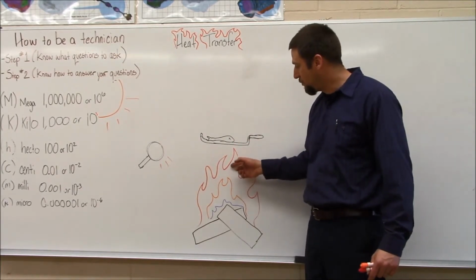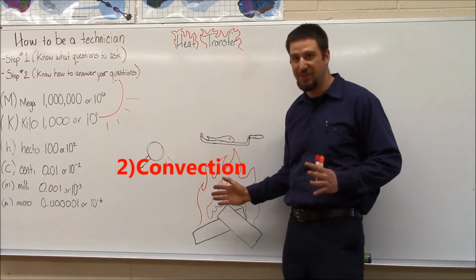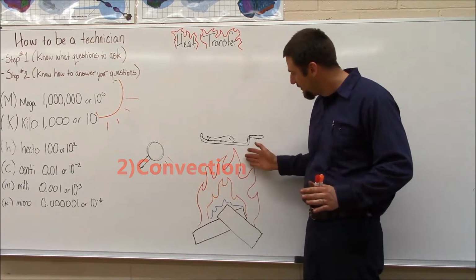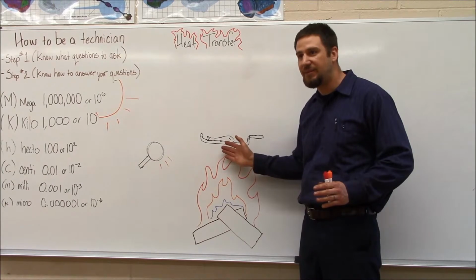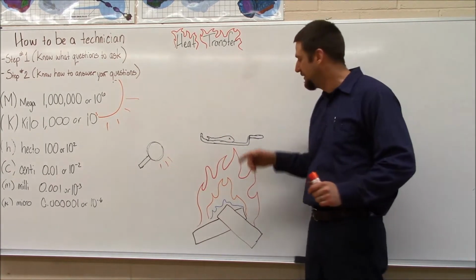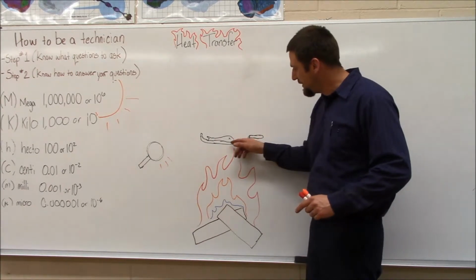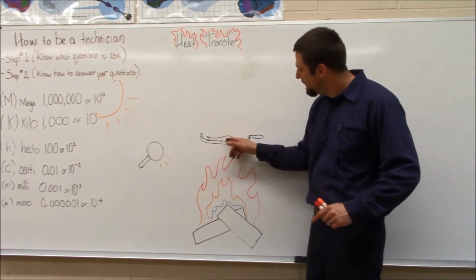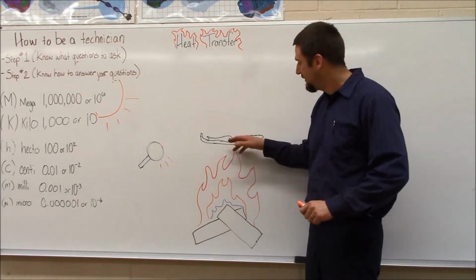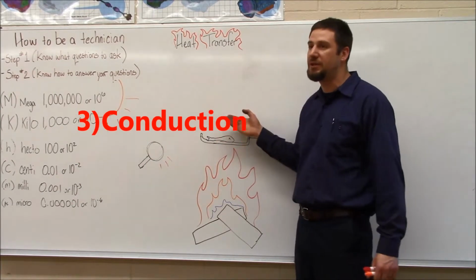The reason the frying pan is warming up is because of convection. Okay? I'll say it again. Convection. The air around the fire is being heated, okay? And the air is heating the frying pan. So convection has heated my frying pan. Because the frying pan's hot, the fish is getting hot. He's touching the frying pan. Okay? Conduction. The fish is absorbing this heat energy through conduction.